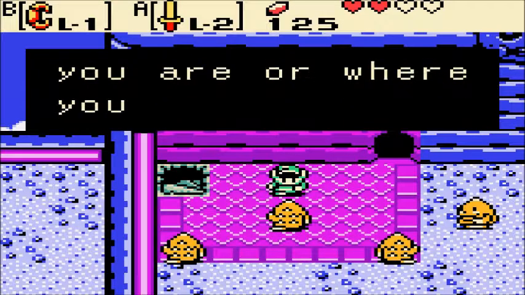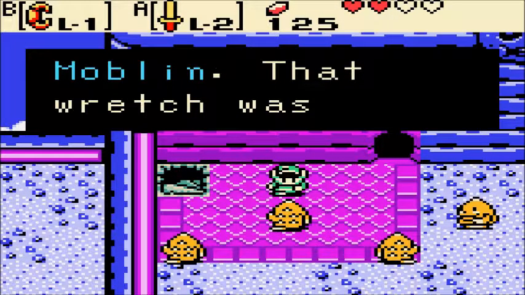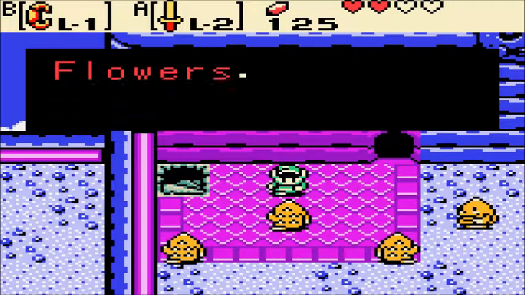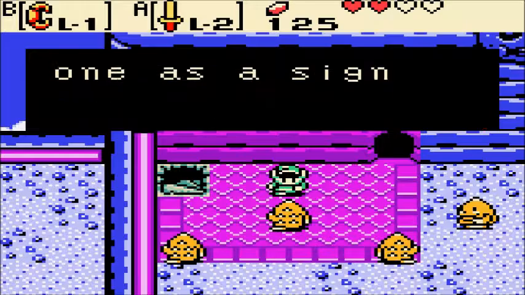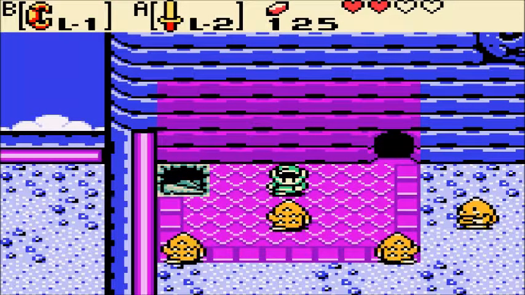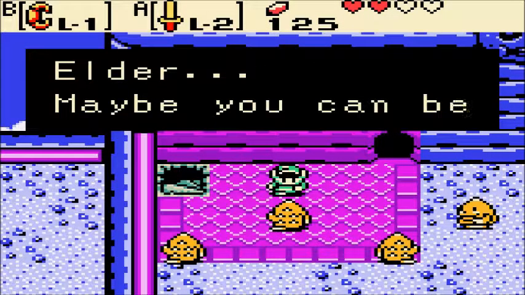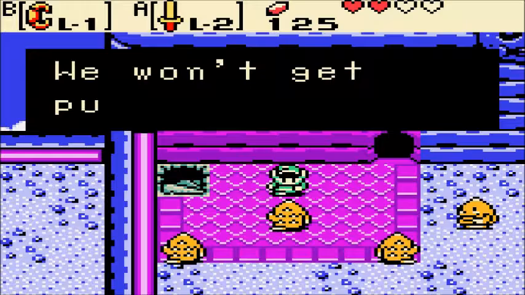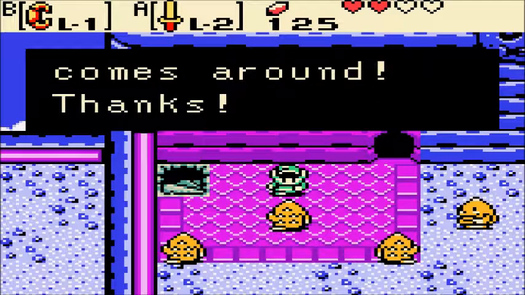I don't know who you are or where you're from, but thank you for getting rid of the Great Moblin. That wretch was keeping us from growing bomb flowers. Now we can grow bomb flowers without any worries. Take one as a sign of our thanks. You got a bomb flower. Handle it with care. Now that I think about it, long ago a young boy saved the Goron Elder. Maybe you can be like that boy. We won't get pushed around the next time a guy like the Great Moblin comes around. Thanks.